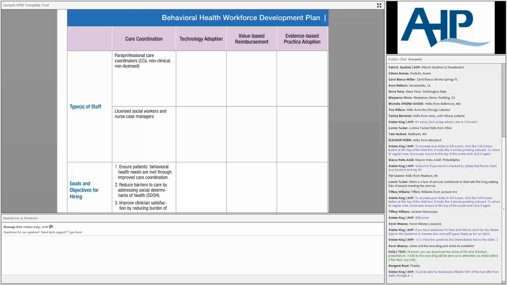This ACO also had licensed social workers who were doing case management. But sometimes it was a little difficult for them to tell where a care coordinator's job ended and the case manager's job began. And this speaks to the issue of roles and functions that Patrick mentioned earlier. What happened was that the more highly paid social workers were not working at the top of their license, and the care coordinators also were not as effective as the ACO wanted them to be. And there was also no career ladder for the care coordinators, which could improve staff retention.